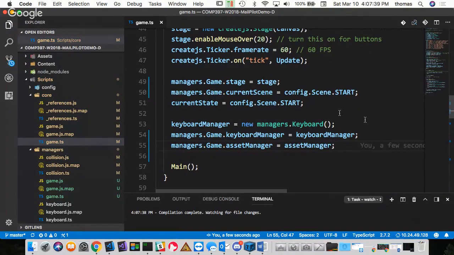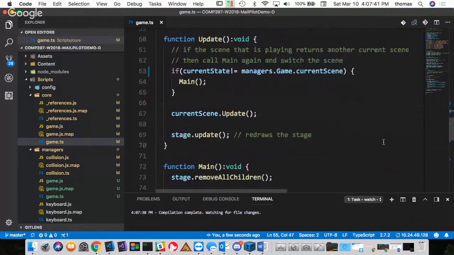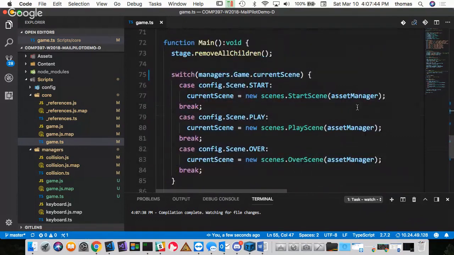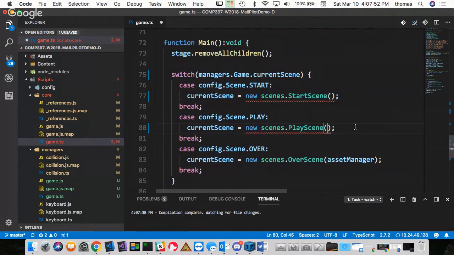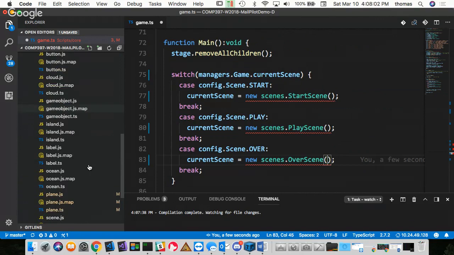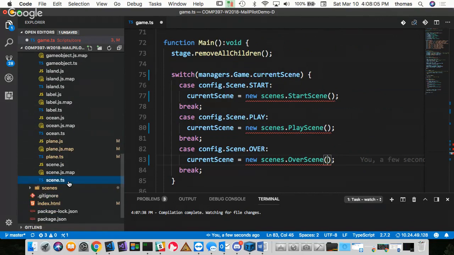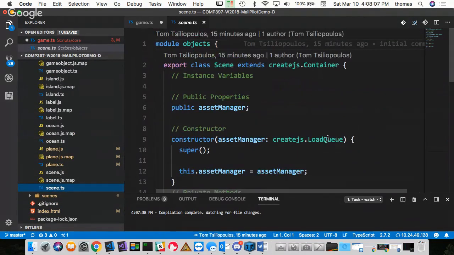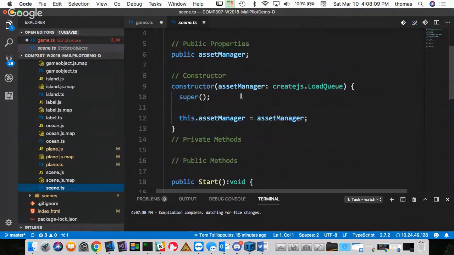Now what that's going to do is enable me to take away references to asset manager down here. I don't have to pass it anymore to my scene because it's in global space now. So I can do this, which is going to cause me some errors. I know that my play scene and my over scene require it right now because my scene class needs it, right?